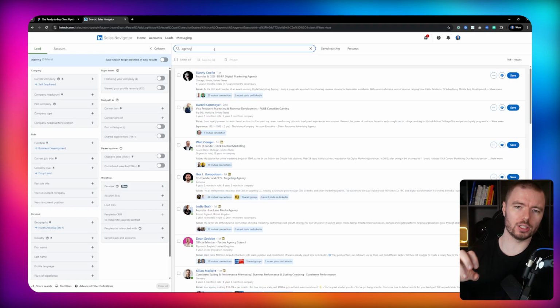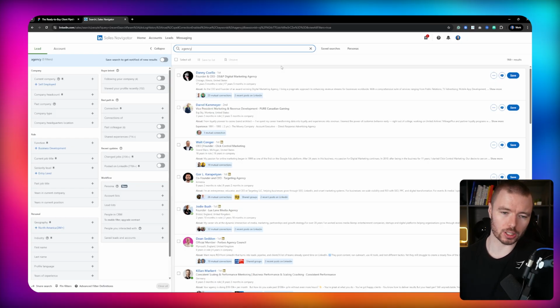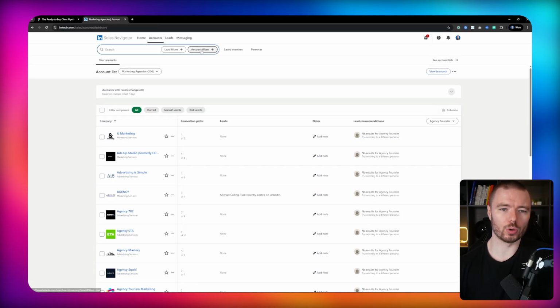So we could go through agency or SEO agency or lead gen agency, and just keep that going. And of course I would go through with the filters over here, but the issue is that not everyone in here will be an agency. I've been running this with cold email campaigns as well, which is its own separate thing, but roughly 30% would reply to those emails saying, I don't run an agency, which of course is a problem. So we've changed it to focus on our accounts.